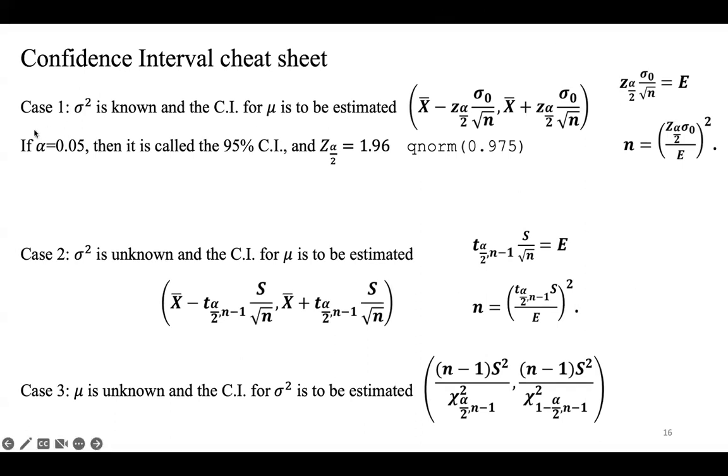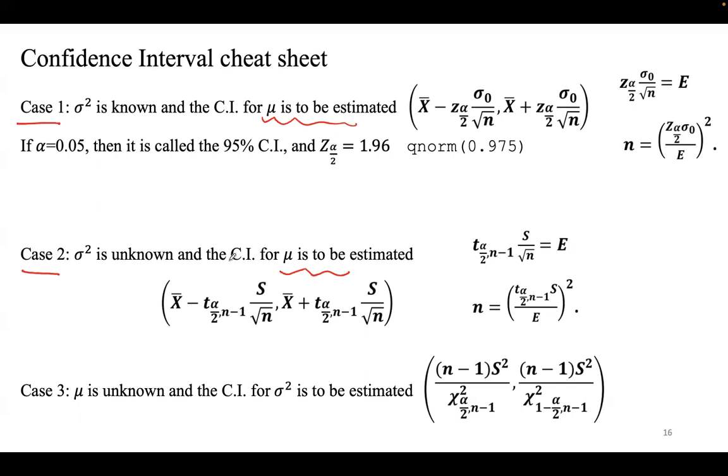The second example. So this was the first case, right? Now we take a look at the second case here. Here also we want to estimate mu, the confidence level for mu, but now sigma square is also unknown. Again, the derivation of this was given in the lecture videos. The only difference in this case is that we would be using the sample standard deviation, which is denoted by S. And instead of a normal distribution, here we are going to look at the T distribution or the student T distribution. And again, we are going to look at alpha by 2 values here. If you remember, the T distribution also has an additional component, which is the degrees of freedom. The degrees of freedom is going to be 1 less than the n there.